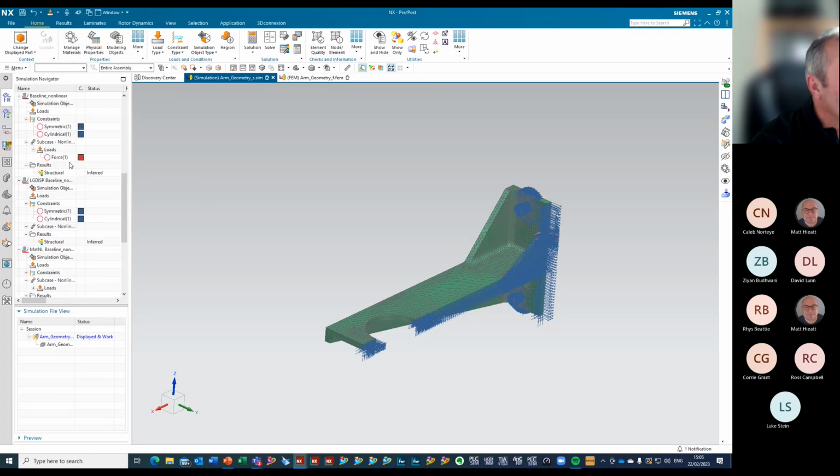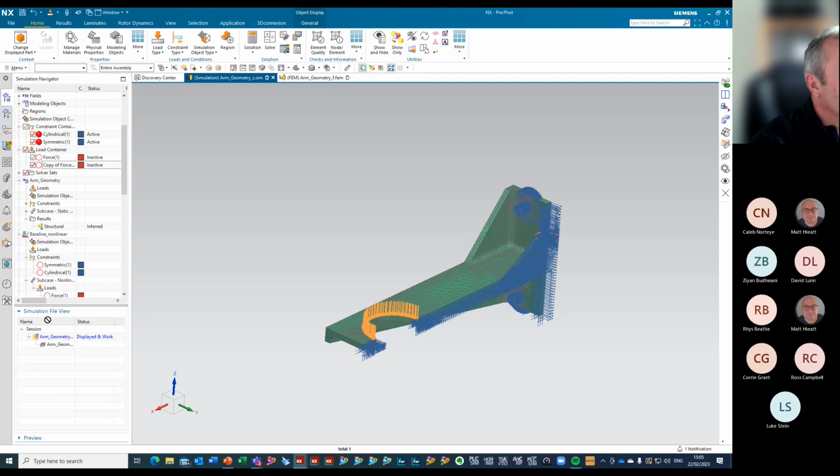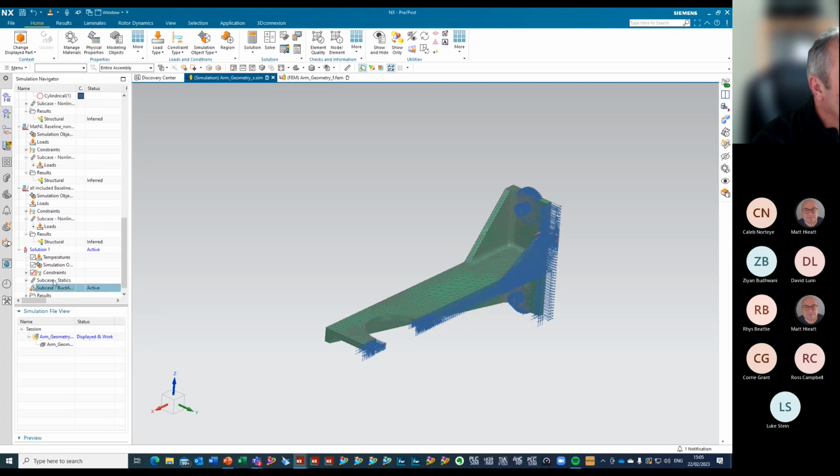It helps if I drop that into the solution. So let's drop that one into here. Just drop that load in.